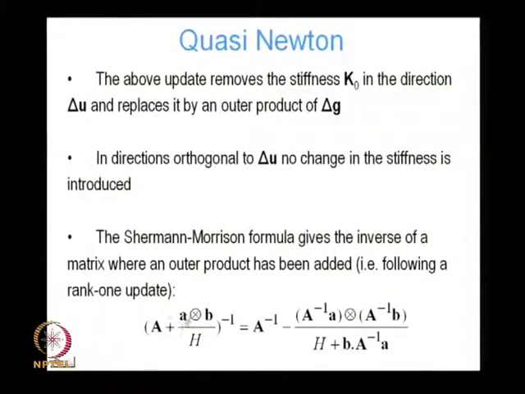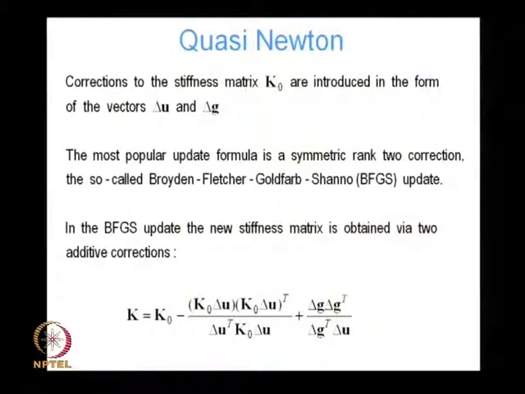It says that given a matrix A, in case I change that matrix like this, then I do not have to invert that whole matrix again. I can construct the exact inverse of the new matrix by just taking the old inverse and operating with that on a vector and then taking the outer product. So, that is why this whole thing works, otherwise there would be no point. If after getting this new tangent stiffness, I have got to invert that whole n by n matrix again, then this quasi-Newton update is no good at all.